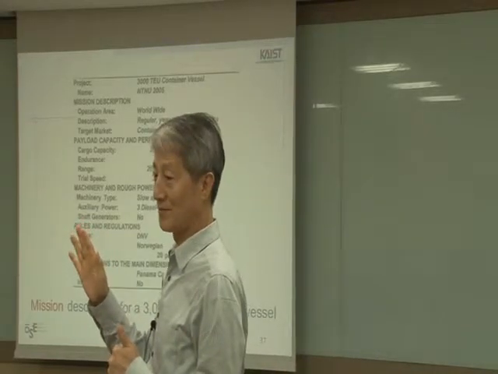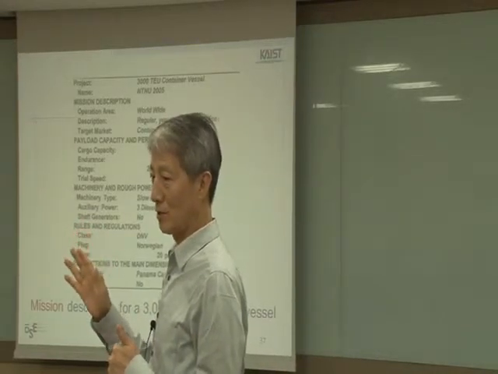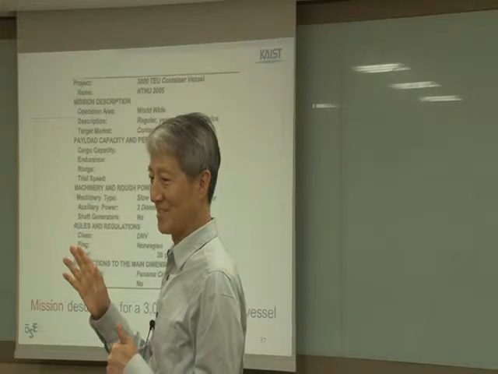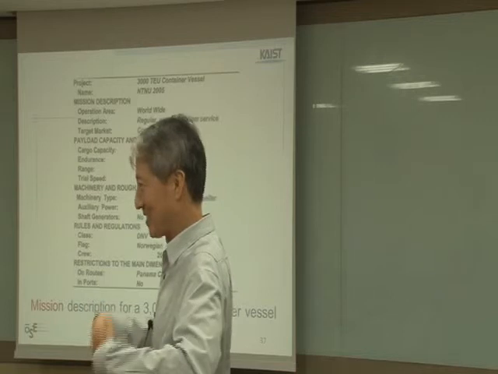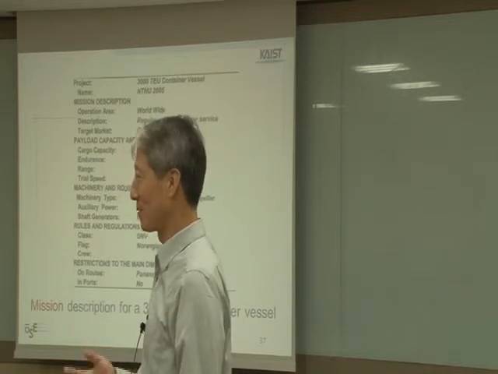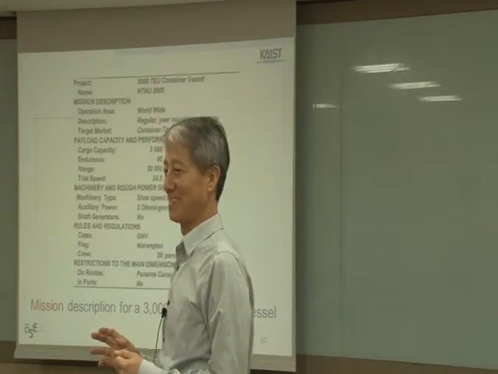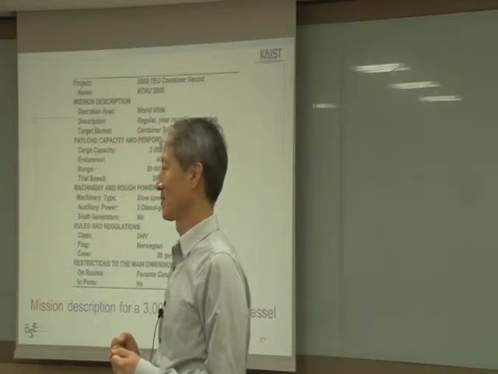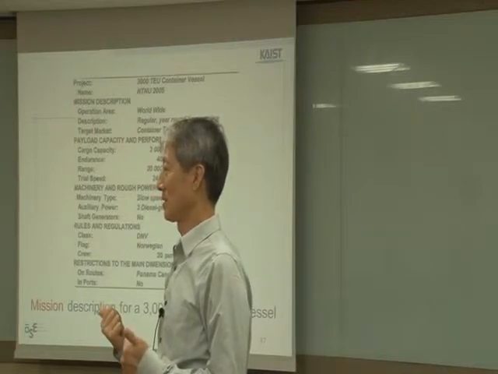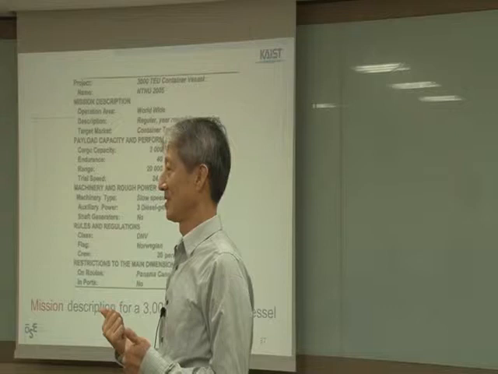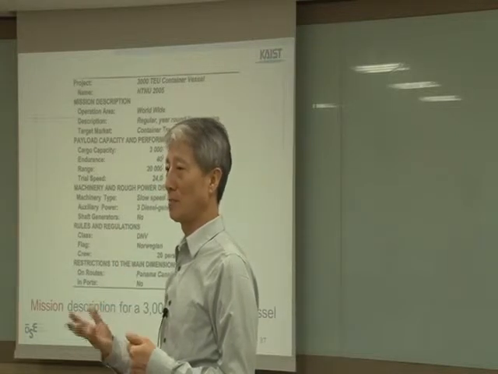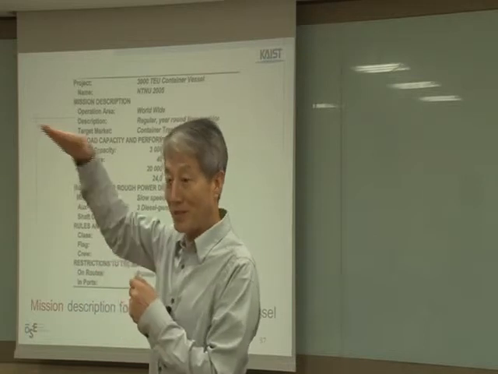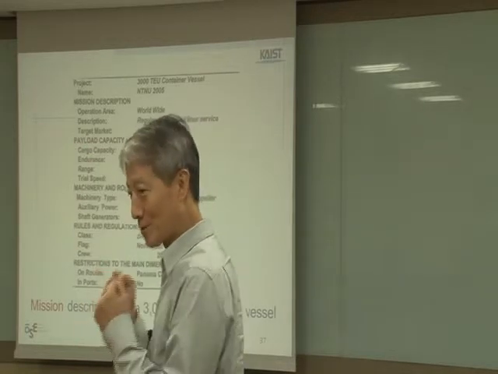Trials. Stationary? How can you measure them? A car you can measure by rolling the drum, something, right? But for the ship, you cannot do that. Right? How can you measure the speed? What is trial speed? So there's service speed, design speed, maximum speed. There are so many speeds for the ship. For the car also, right?